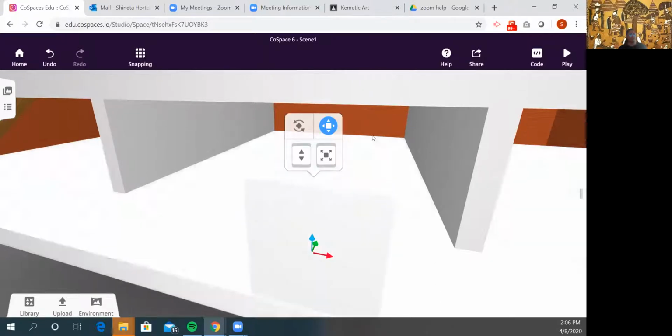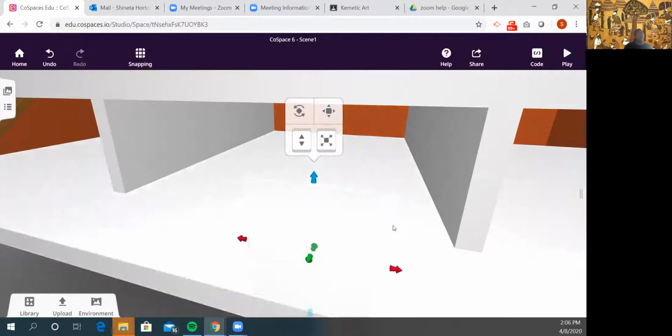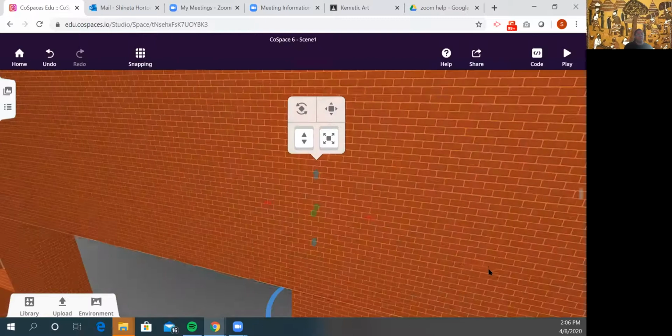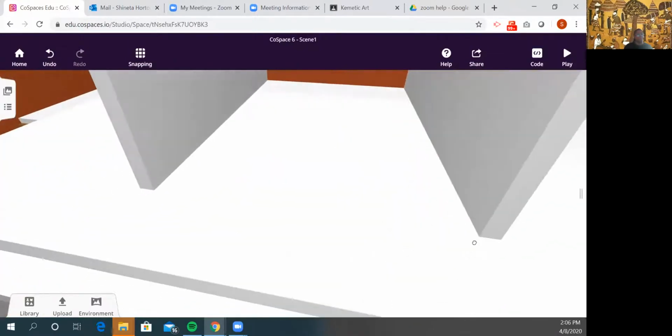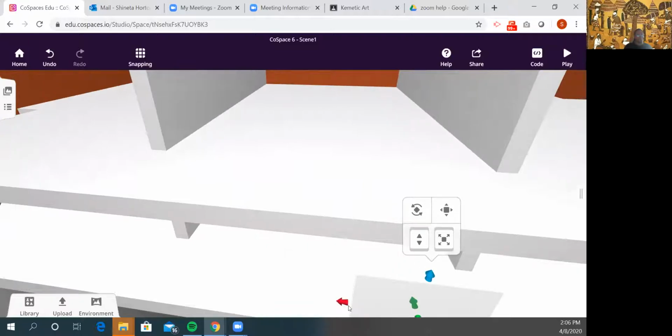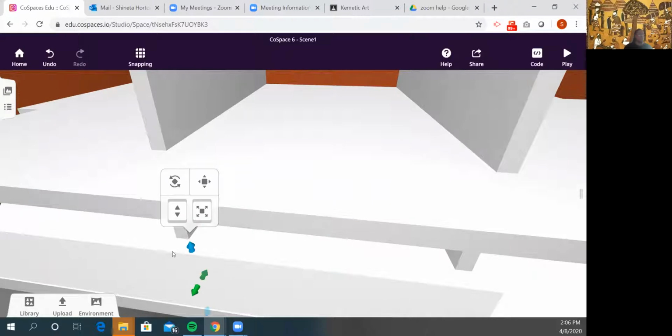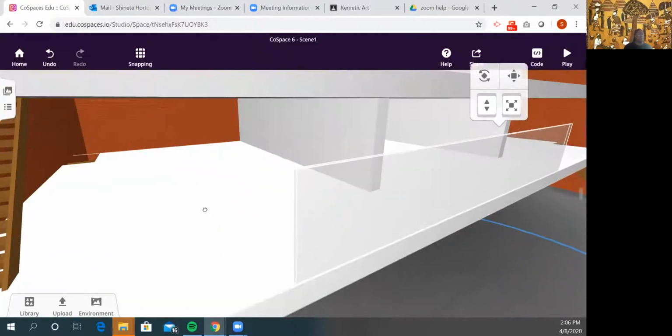I like the glass because it still makes it feel open. If a wall was there, then the space would feel closed in. But the glass doesn't feel closed, and it's protective. So you can even make it go all the way up to the top, or you can leave it.